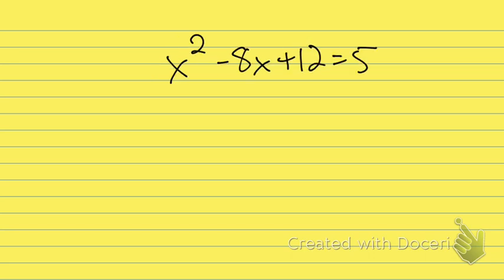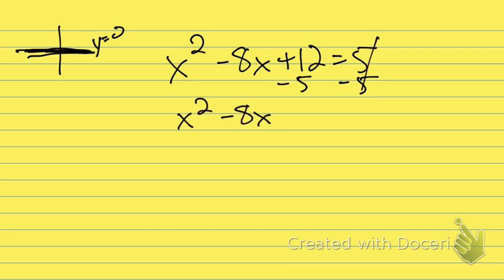Okay, so again, remember, big idea: we're trying to see where it crosses the x-axis. So what's the issue with it being equal to 5? We need it equal to 0, because on the x-axis, y equals 0. So, subtract 5 like we did on that problem in your notes. So this is the equivalent equation. I just subtracted 5 from both sides.